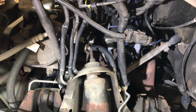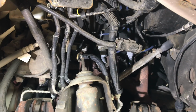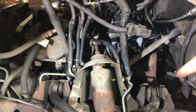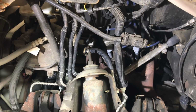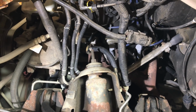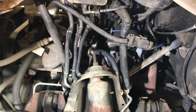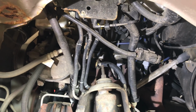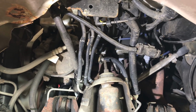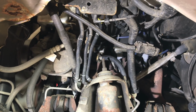And running the codes, it turns out cylinder 3, which is actually on the opposite side, was having the issues there. Cylinder 3 misfire. We pulled the spark plug wire off there, determined right away what the problem was there. The spark plugs on here are not that old, they're only 4 or 5 years old. And yeah, it turns out there's a lot of rust in there.